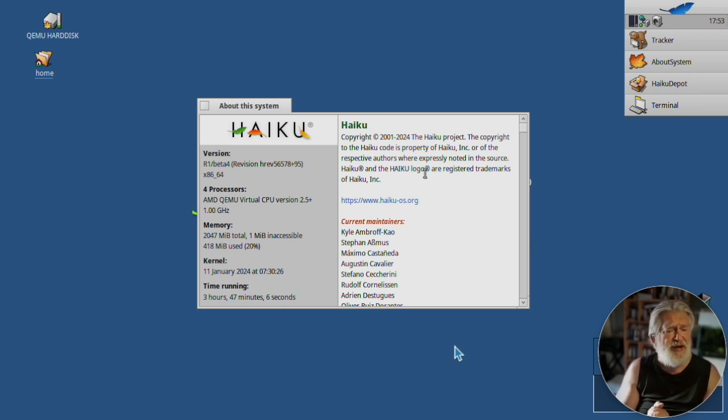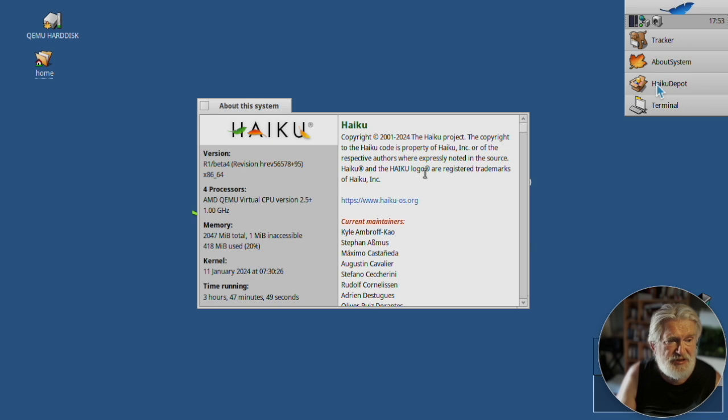Now that the children are in bed, let's talk about file compression on Haiku. Yeah, tarballs are that old. They came before DOS, probably before Unix. They're ancient. And they're still supported on Haiku today. Yeah, computers come and go, operating systems come and go, but compression formats live forever.